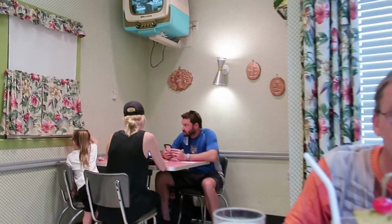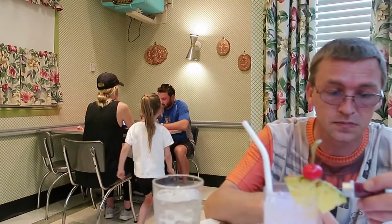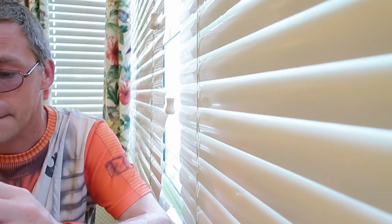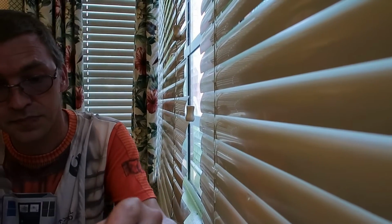I feel like the other rooms have a lot of good knickknacks from the time period. Yeah. Cookie jars. Yeah, there's lots and lots of theming in other parts of the restaurant. We're kind of tucked back in a little bit of a corner because we're just the two of us. But we'll try to maybe show some of that on the way out.